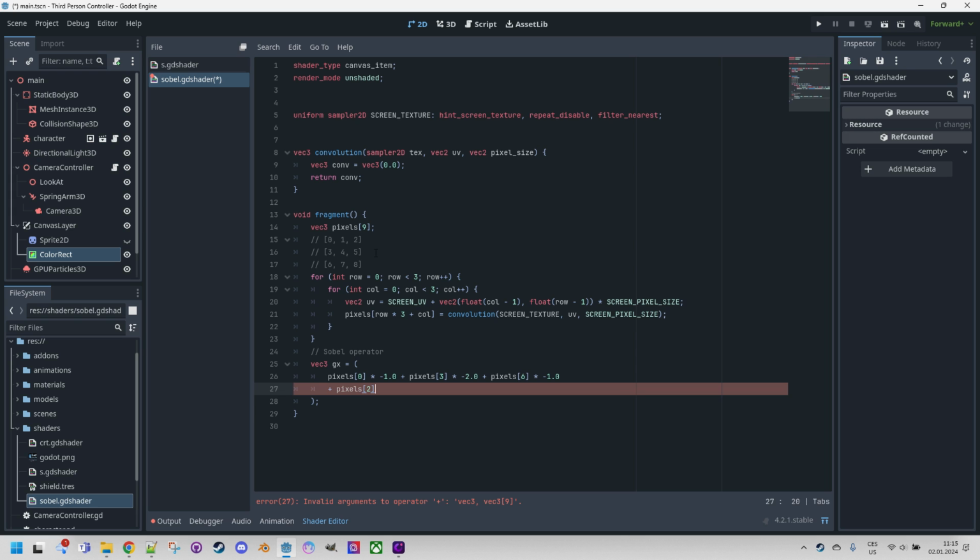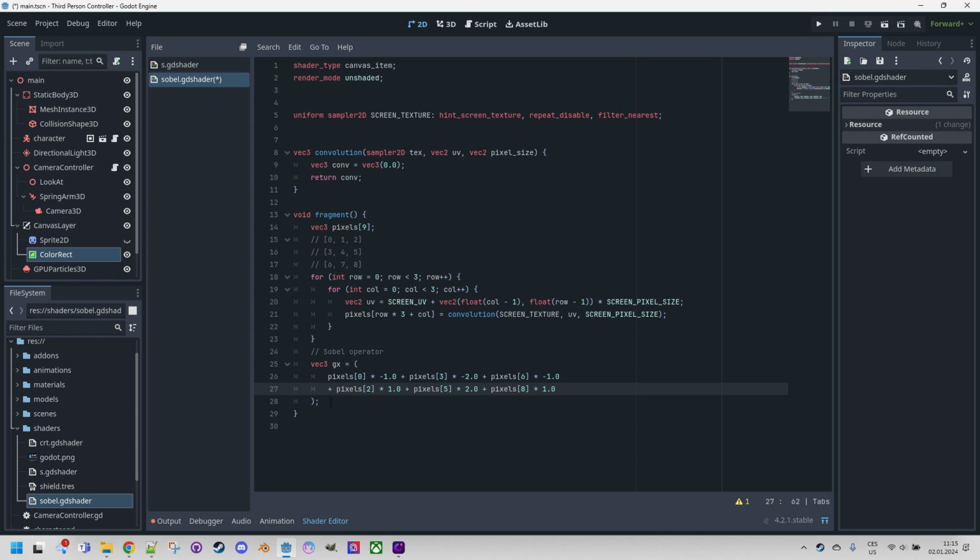Now we are working with the final column multiplied by 1 plus pixels 5 multiplied by 2 plus pixels 8, multiplied by 1. Okay, this is correct.